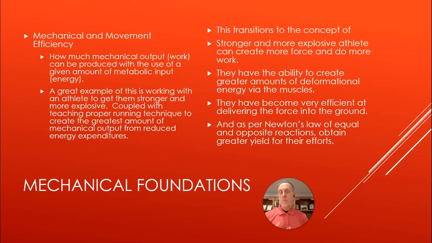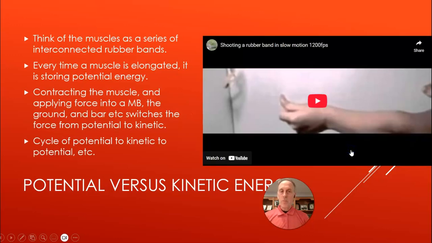So as a coach or a movement practitioner, you have to be skilled at not only getting your people to create more output, to be stronger, more explosive and more powerful based off of the metabolic input they have, but they also have to have the equal and opposite reaction when they're delivering force into the ground to get the most yield out of the ground. So it's pretty complex, right?